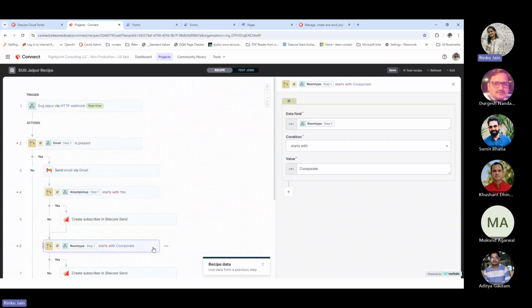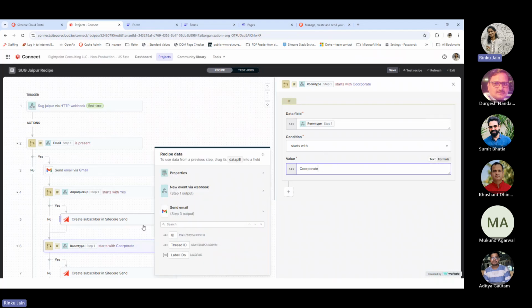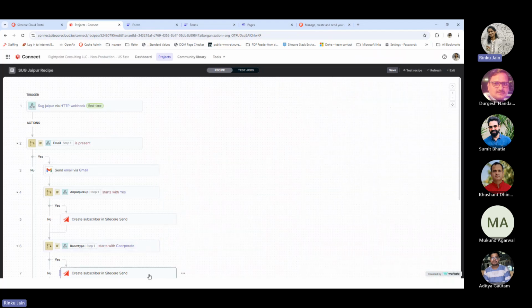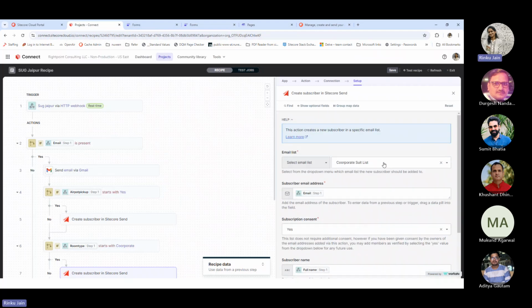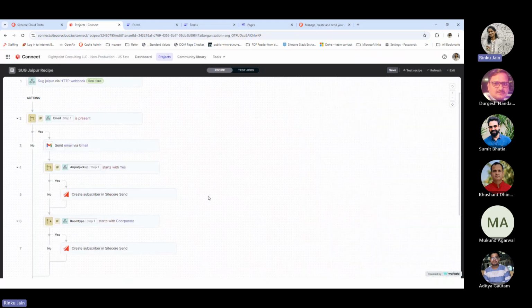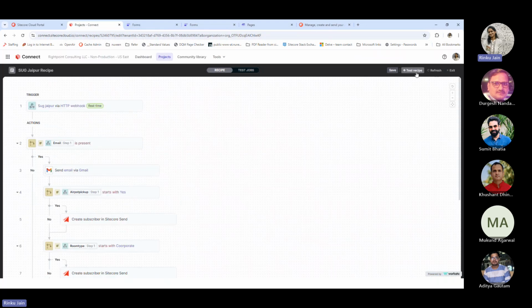The second condition is if the room type starts with corporate, then create subscriber and send. Here I've given the corporate suite list, so it will subscribe the user to this list and then trigger the automation for us. Okay, so now let's test this recipe.